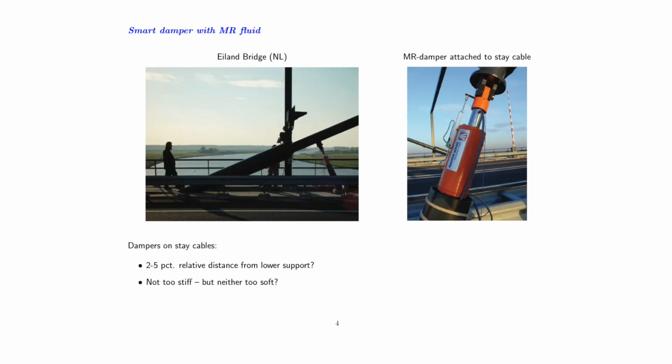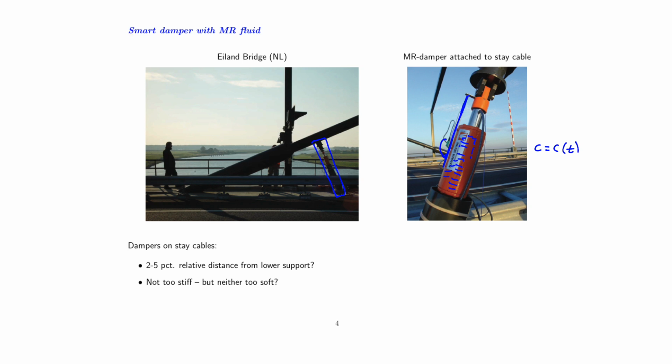On a somewhat smaller bridge, the Island Bridge in the Netherlands, you can actually see one of these smart dampers, one of these magnetorheological dampers, and its classical connection with the bridge, between bridge deck and stay cable shown over here. And what you see is that for this smart damper you can actually measure the deflection, and you feed that into a control system that adjusts the viscosity of this damper. So you can in real time change the viscosity of this damper.